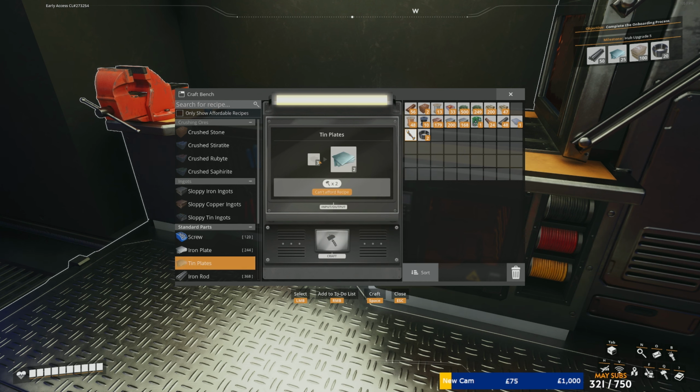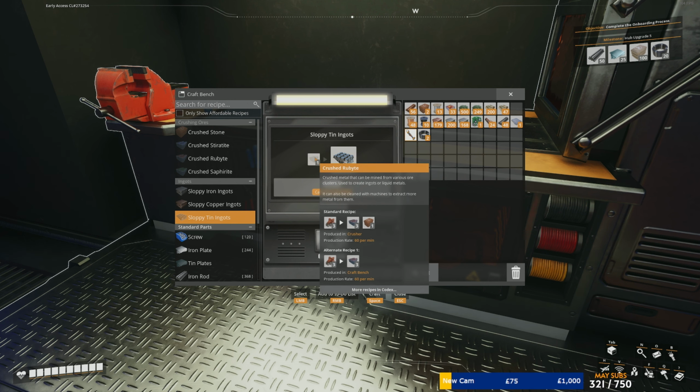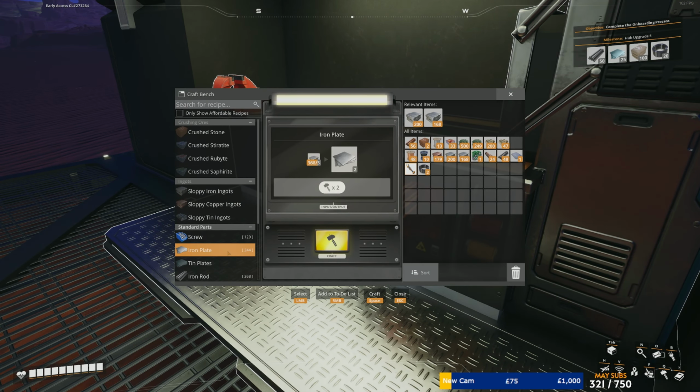Okay, so tin plates are made from tin ingots. Tin ingots are made from Cadbury's chocolate bars. And they get made into crushed rubite. Crushed rubite comes from rubite ore. Okay, cool. Let's make some plates.